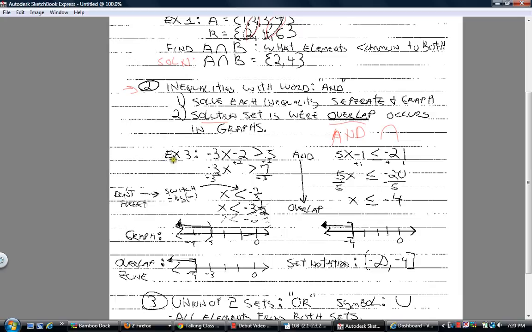Now take a problem like example 3. They've got these two inequalities and they've got the word and. You want to remember that you want to come down and find the overlap. You want to find the arch. Okay, now these are fairly easy algebra equations. Isolate the x term, add 2 to both sides, divide by 3, and you find out that x is less than or equal to negative 2 1/3. Negative 2 1/3, so I made a little typo there. Okay, so you've got that.